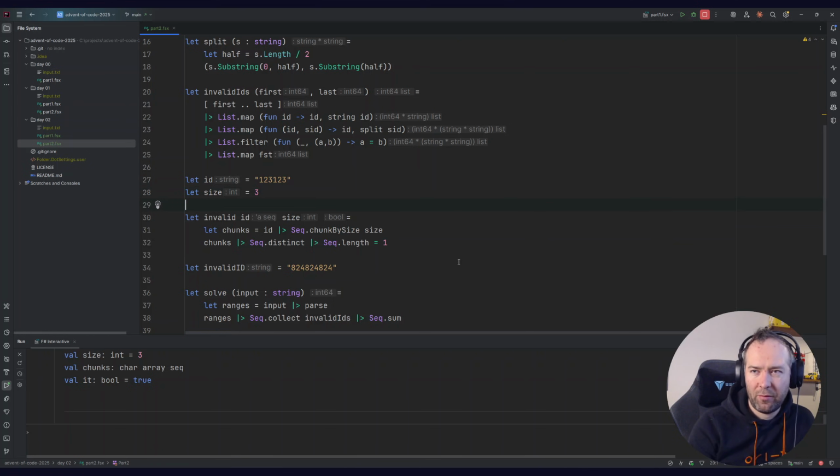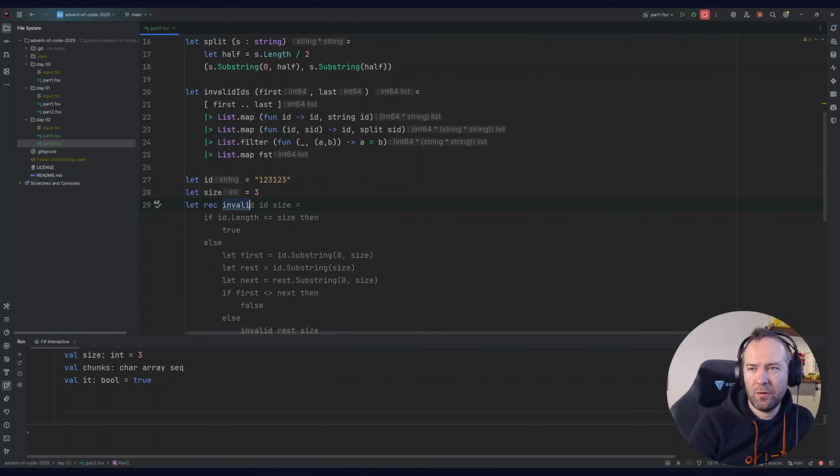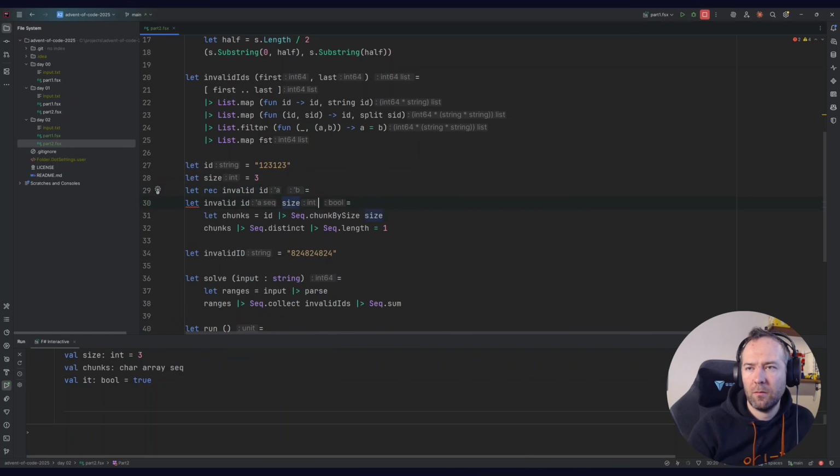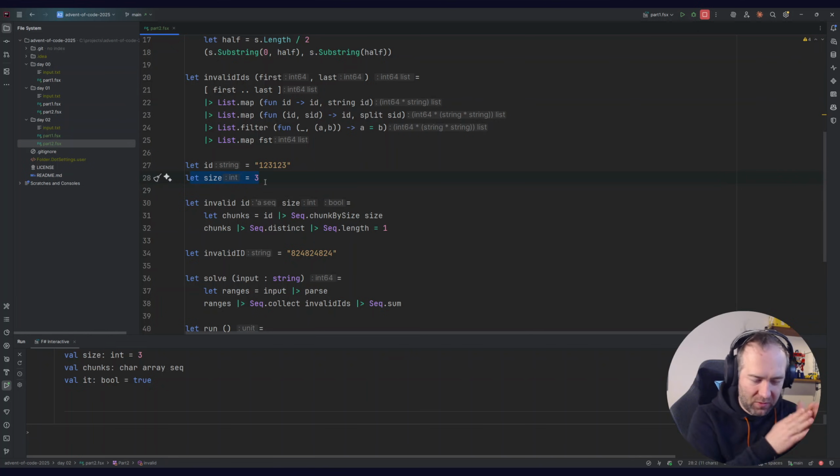So I'm going to wrap this into a bigger invalid function, and this is a helper function. What am I doing? Let me roll back a bit. We need to loop over size, start with a small size or a big size, doesn't really matter. And we need to loop over that, right?